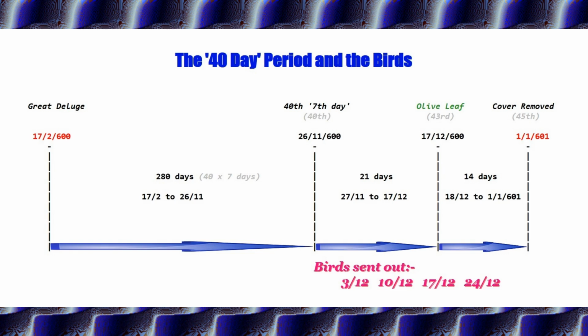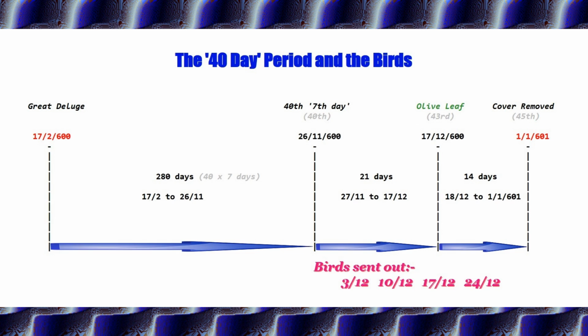Now we come to a commonly unrealized critical point. These 2 40-day verses are referring to the passing of 40 periods of 7 days. The 40 is a count of each passing 7th day, a total of 280 days. So this takes us from the 17th day of the second month to the 26th day of the 11th month. Thereafter, on the following 7th days, birds are sent out.